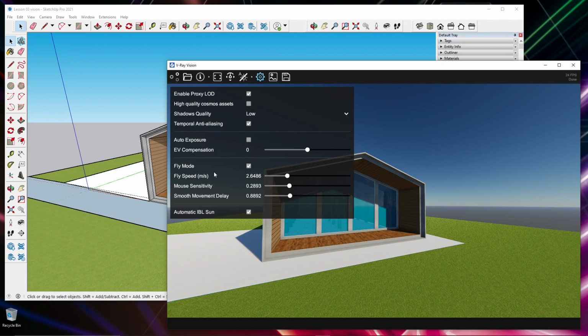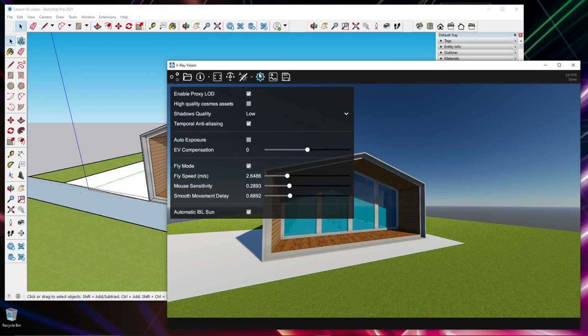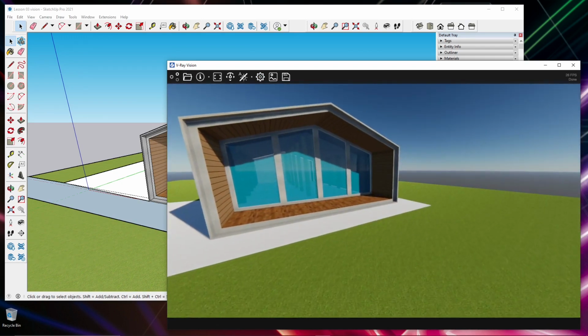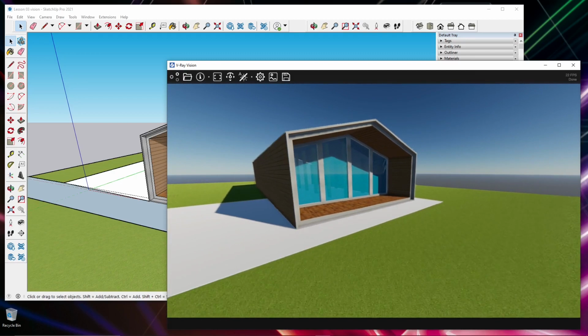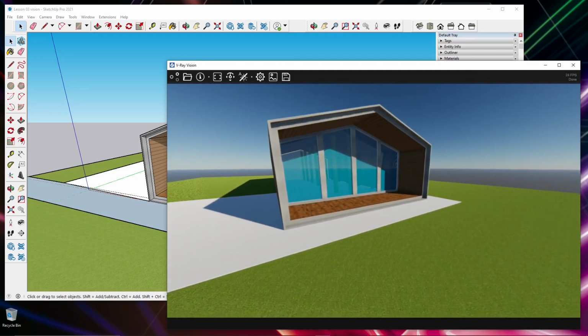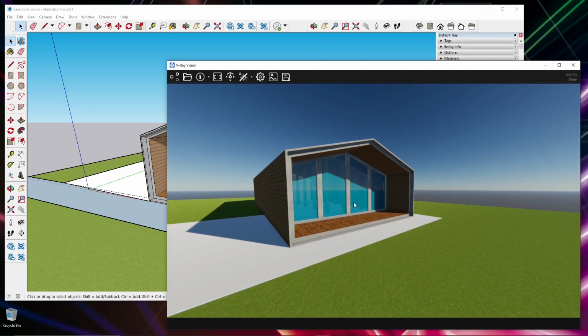So this is the part concerning the fly mode in the settings, but we also have other things here in the settings. We're going to get there in just a few minutes. Okay, so you can see here I have decreased the speed and the sensibility, and well, do that until you find yourself comfortable. Let's move on to the next one, which is the exposure.